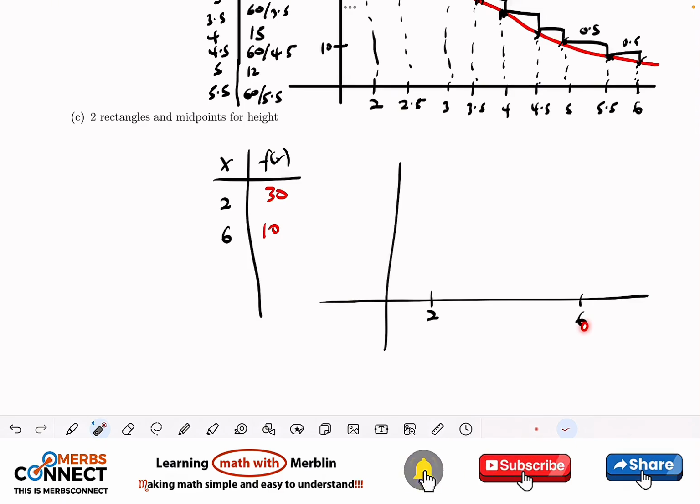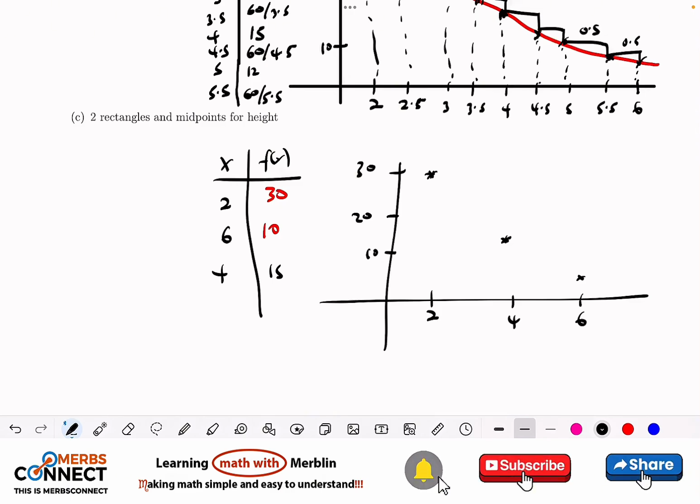So the same thing, this minus this is 4, divided by 2 is going to give us 2. So from 2, it means that the change is 2. So from 2, we move to 4, and then 6, we are done. So let's look at 4. We saw that 4 is 15. So this is like 10, 20, and we have our 30 here. So 2 is giving us 30, 4 is giving us something like 15 somewhere here, and this guy is giving us this. But here we are looking at the midpoint.